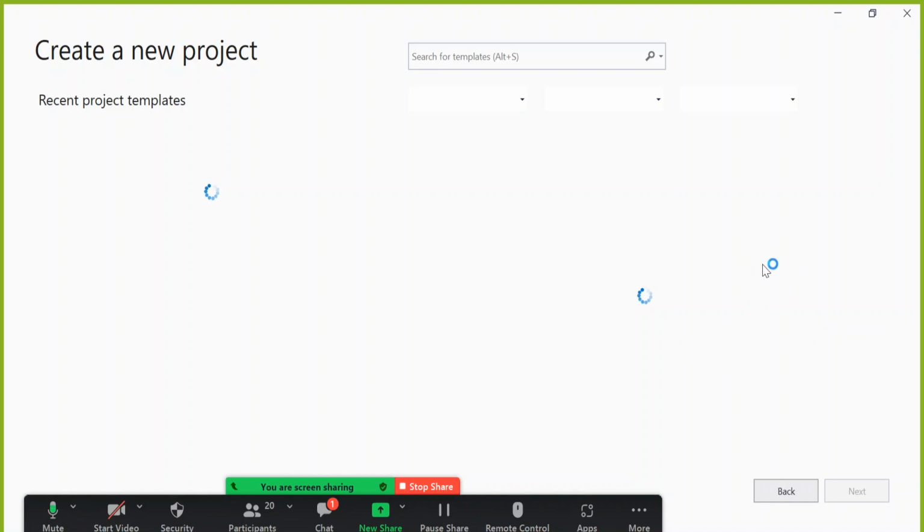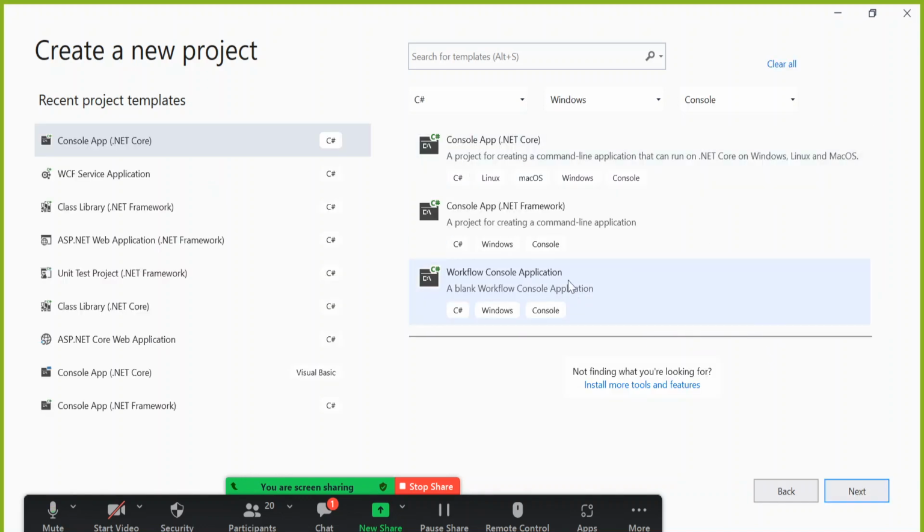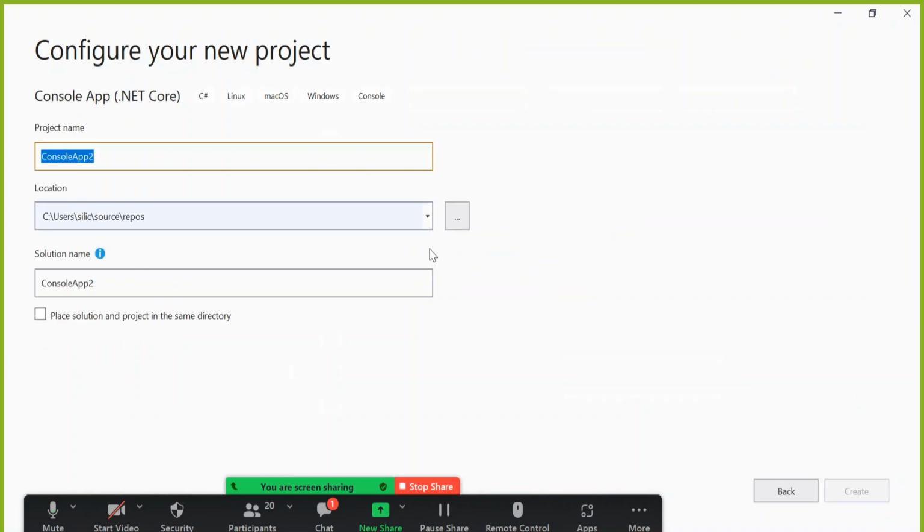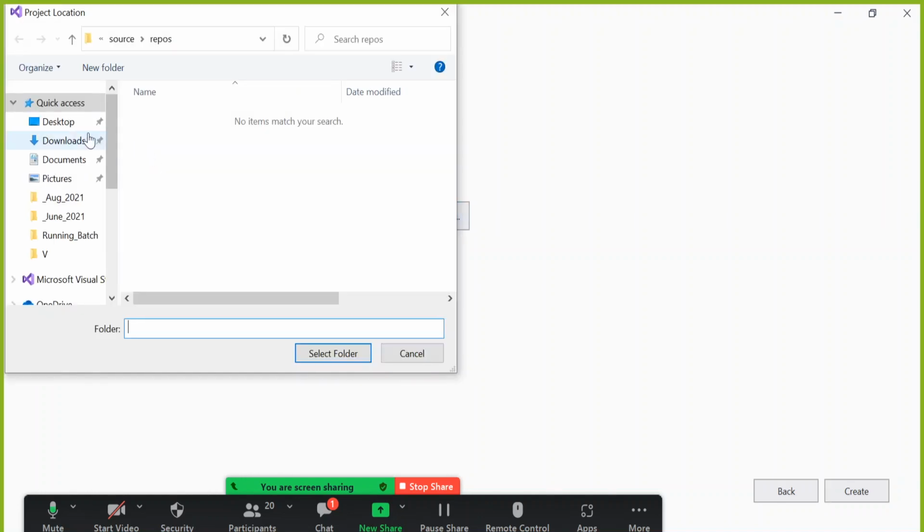So create a program, name it as using loop, something like that. I'll save it on the desktop.